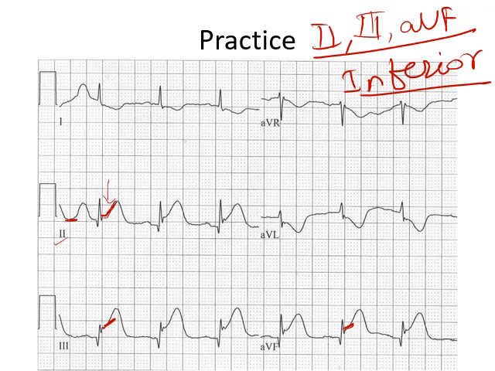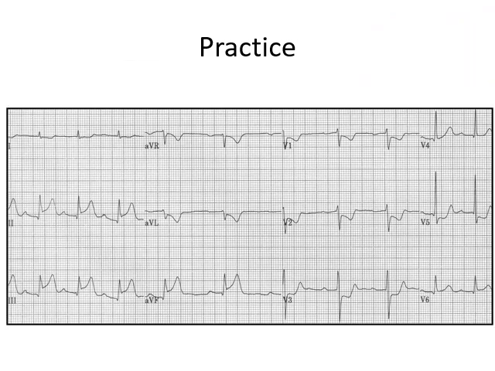Let's move on to the next ECG. So I'll take a 1-second pause for you guys to interpret this ECG. Alright, let's have a look at ST segments of various leads. I would like to begin with lead V1. In lead V1 you can see that this is a TP segment which looks pretty much horizontal. Then if you see the ST segment, it looks depressed. Again in lead V2 the ST segment looks depressed if this is the TP segment.